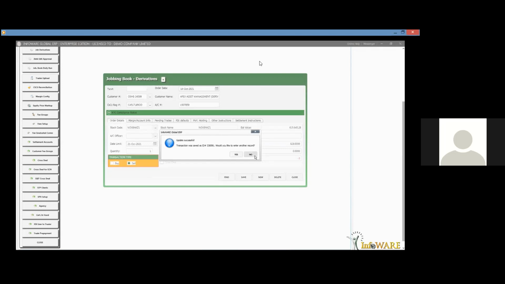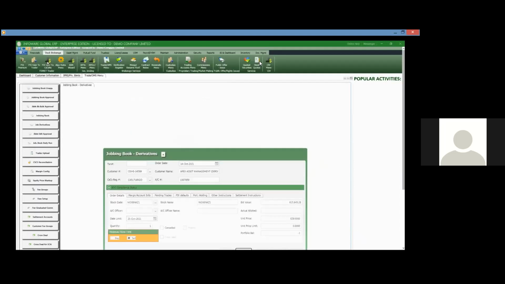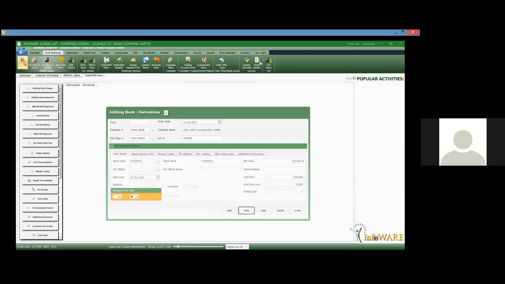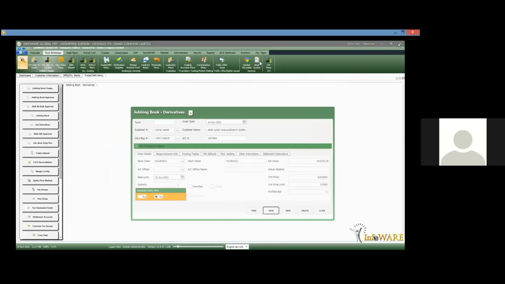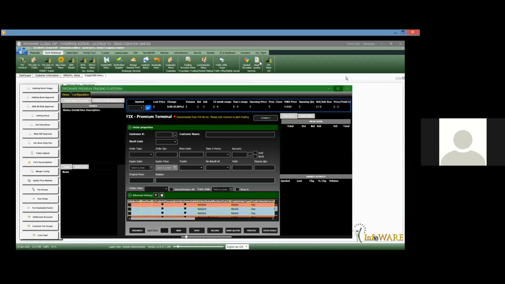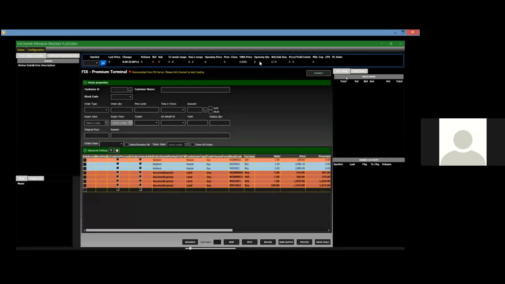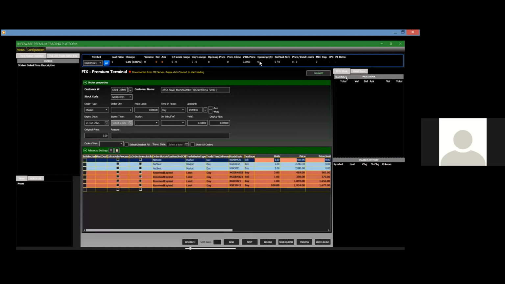Now, with this said, the next thing for us is to trade it. To trade it, we have what we call the professional trading platform, which is meant for dealers. So you click on professional. We have the online portal, but this is just the back office trading platform. I think for those of you that use the InfoWare platform, you're already familiar with this platform. So I'm going to click connect. I'm connecting to NGX right now to put in the trade.